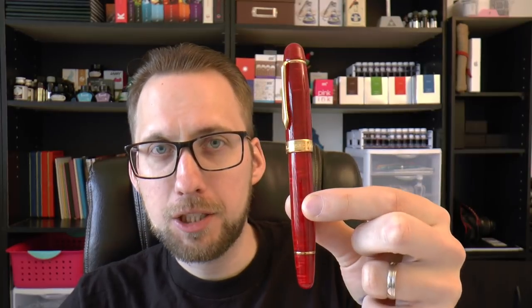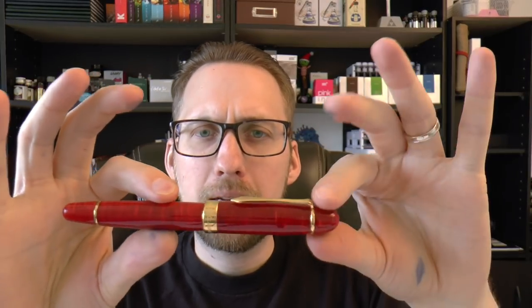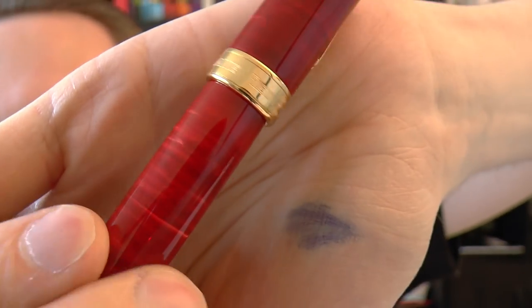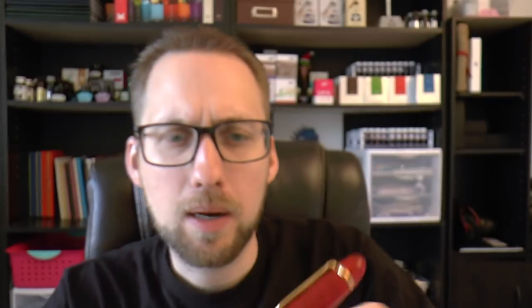It is the flame red finish, and it is rather nice. It's a limited edition — there were 500 of these, and this happens to be number 311 of 500. It's not a super limited edition. It is made of diffusion bonded acrylic, and of all the diffusion bonded acrylics, I like the red best. There is also green, white, blue, brown, and other colors, but there's something special about this red. It's magnificent, and that's why I love it.